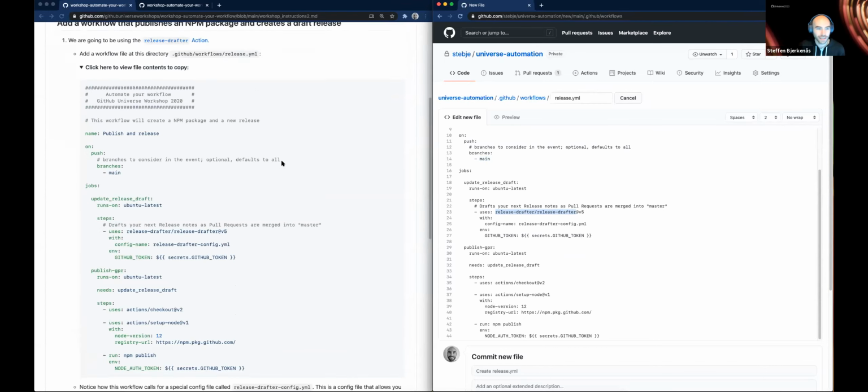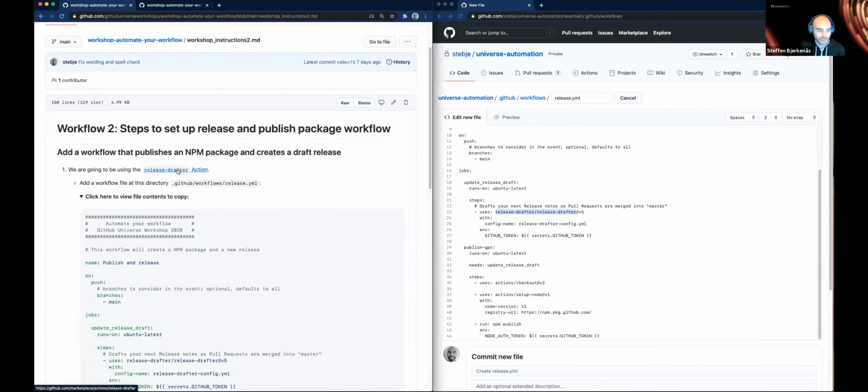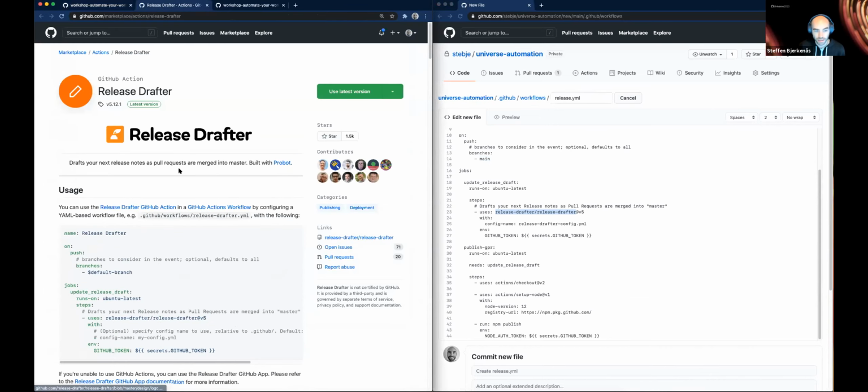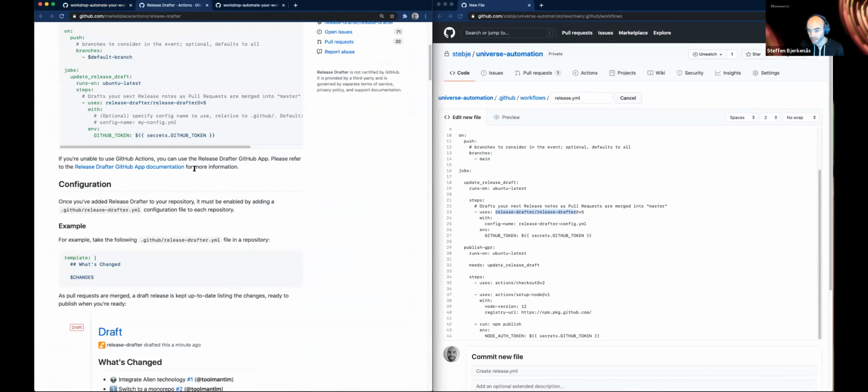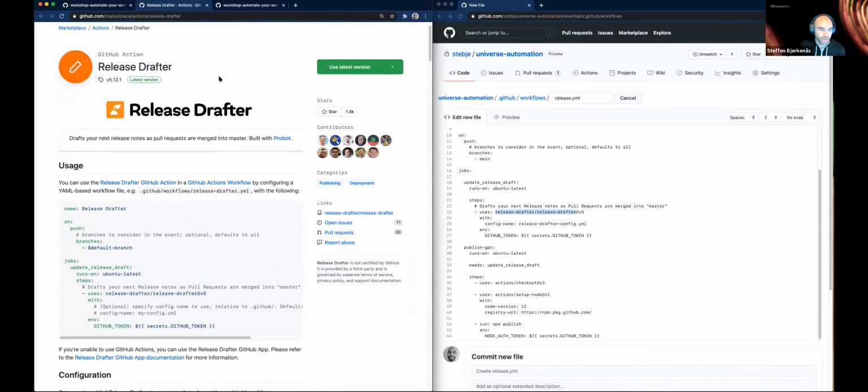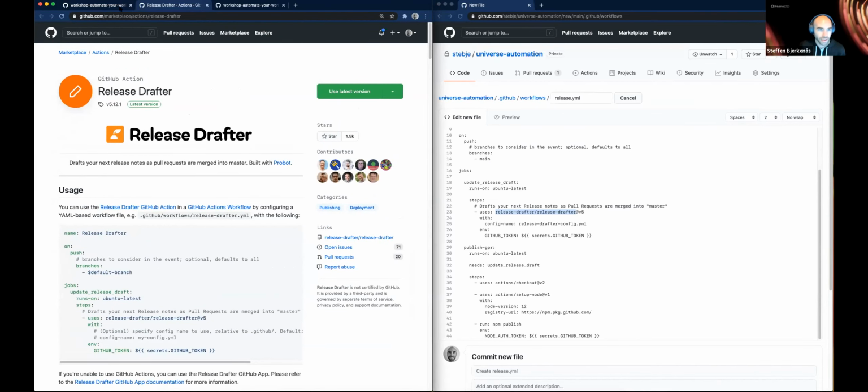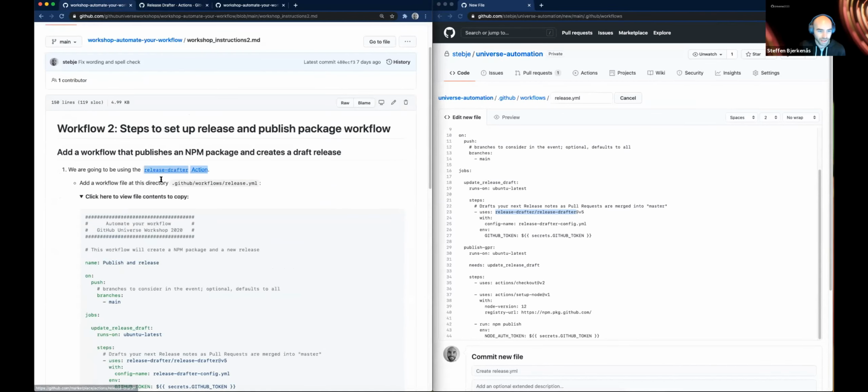We have a link here as well in the instructions where you can have a look at the description of how this actually works. We use this as well in GitHub. I have used it before as well with customers and so forth. It's very powerful actually in terms of its configuration options, and it saves you a lot of work when it comes to setting up new draft releases and these sort of things. So you can find the source code and everything using this link.